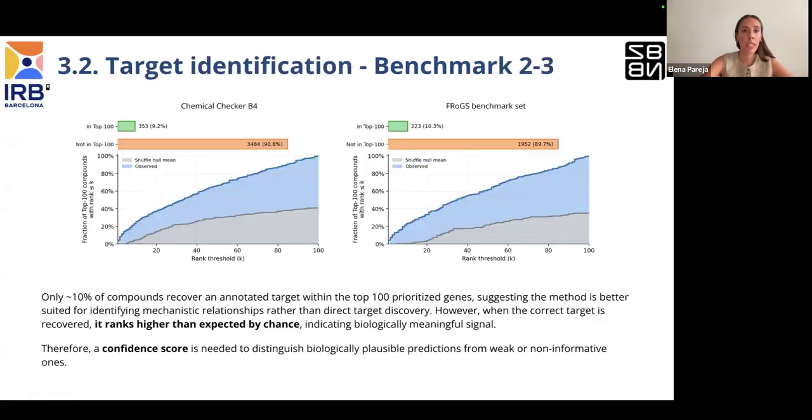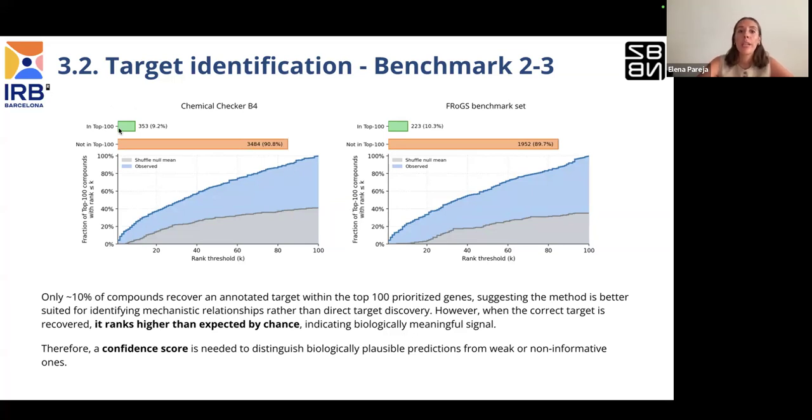So for this, we went to the literature and we found these two other benchmarks. So these are bigger collections of compound-target relationships, and we applied the same framework. In this case, we were able to correctly prioritize the direct target for more or less 10% in both cases, while in the 90%, the rest of the data set, we were not able to prioritize the correct target.